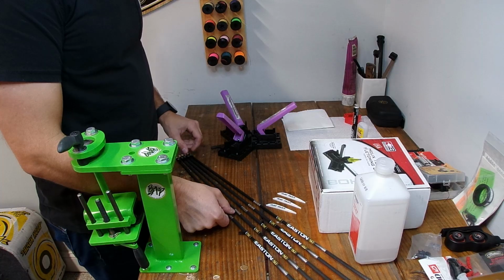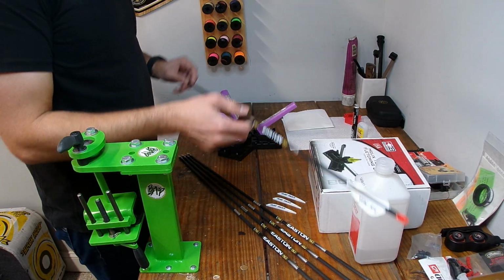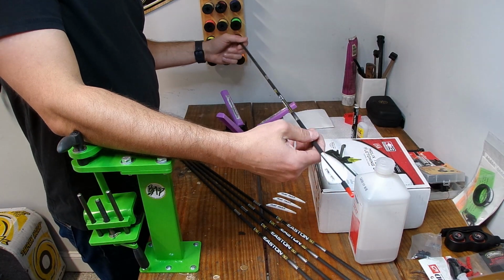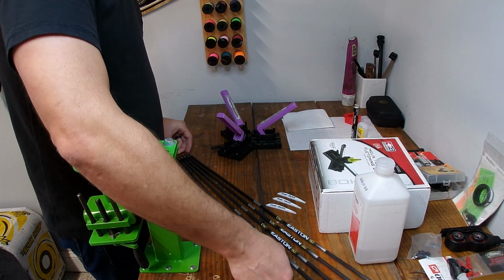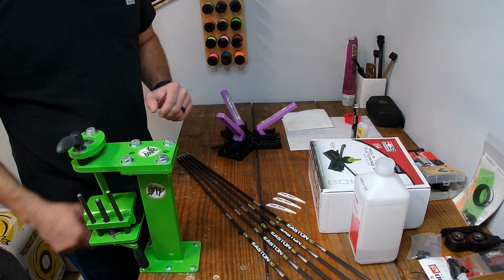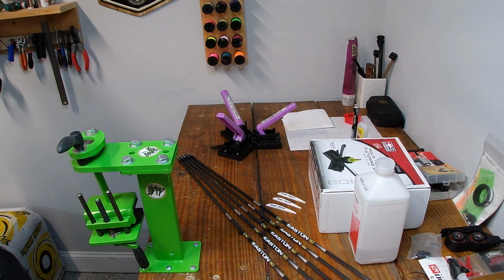I was finishing up some arrows here. These are the new Easton 5.0s, fletching them up in AAE Max Stealths. And I got to the last one and thought, why not make a video on it?